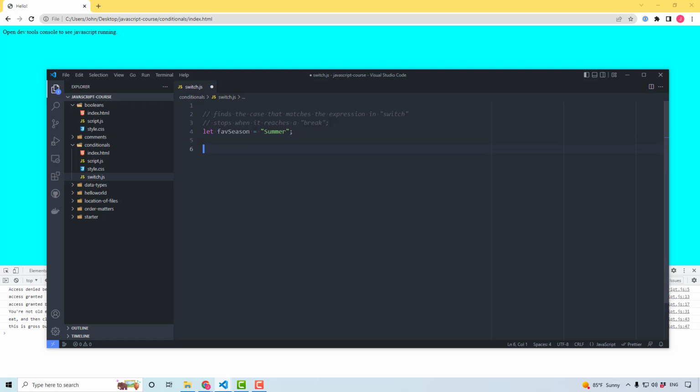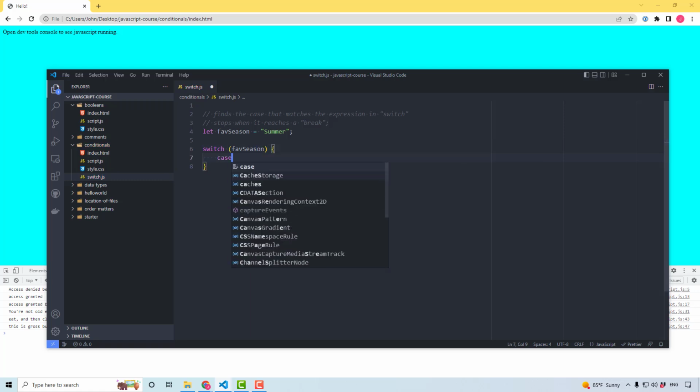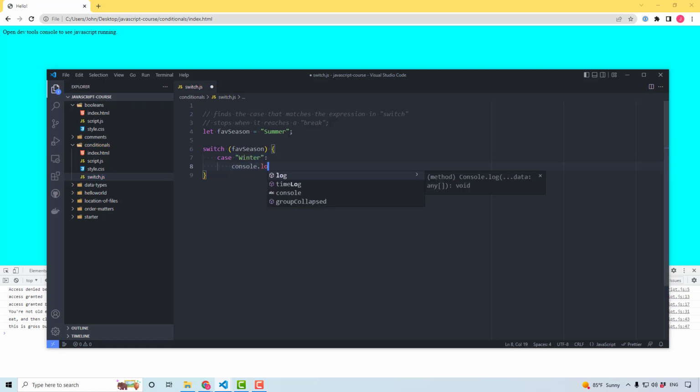So let's look at an example. So I'm going to say switch fave season, and we're going to say case winter, and console.log, wow, what a dumb season to like. It's too cold. And I'm going to say break.